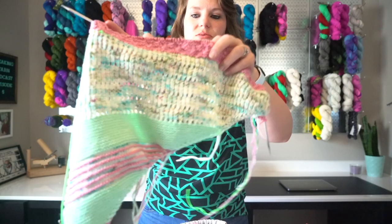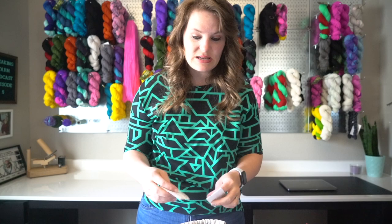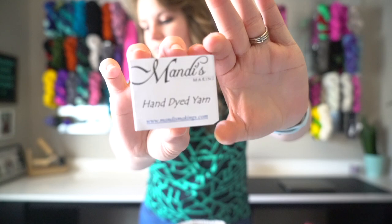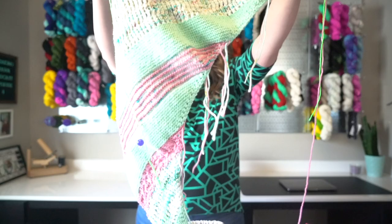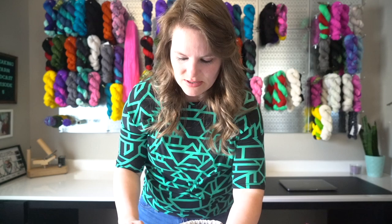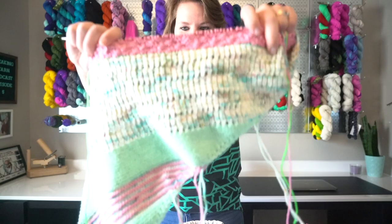The yarn I'm using is mystery skeins in DK weight from Mandy's Makings, in the colorways Caribbean Way, Green Subway Tile, and Rows. I'm loving how they're knitting up together — it's a really playful, springtime shawl. My deadline is April 15th, so hopefully by next episode I'll have a finished object to share. I've been spending a lot of time on this one because it has a deadline and the others do not.